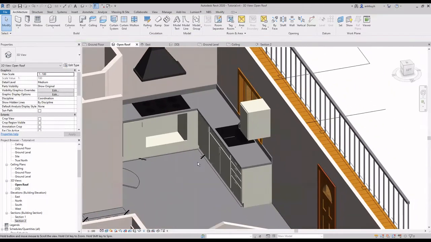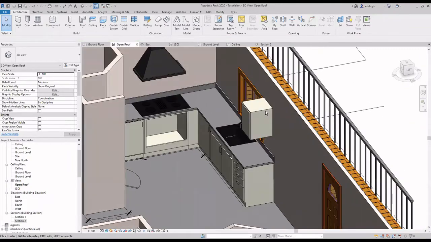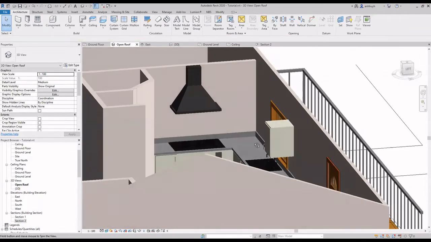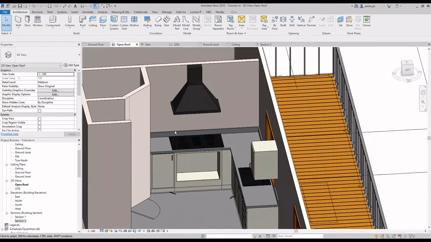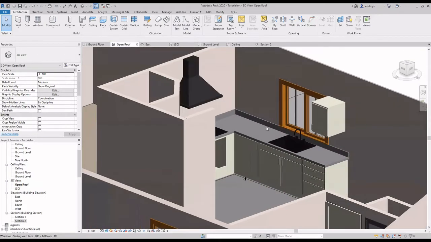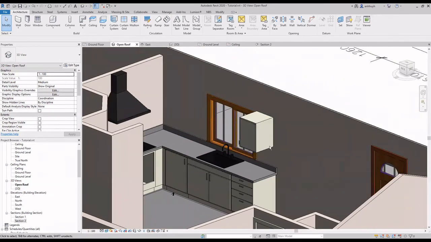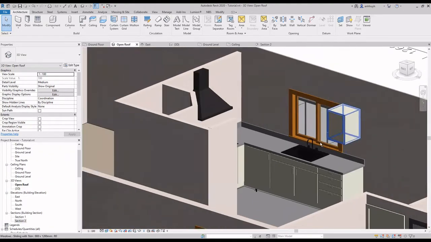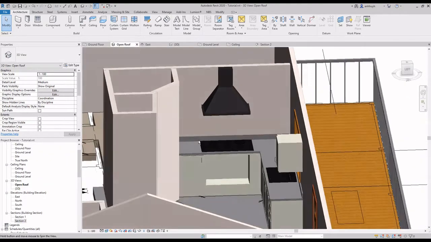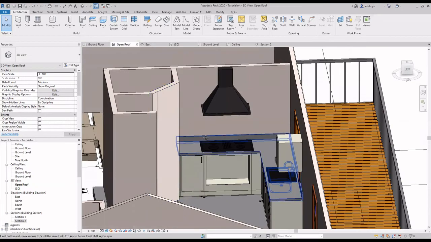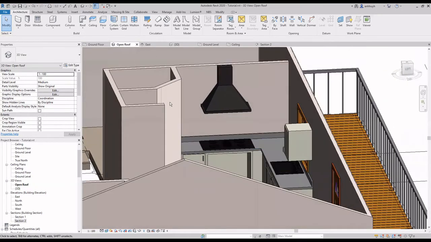There we go. Okay, so let's assume that I finished the upper cabinets. Now, the last thing you need to add to your kitchen is the splashback. So these bench tops already have a bit of a splashback, but we need to make it go up. If you have upper cabinets, then the splashback should go at least up to the height of these cabinets. But if you don't, then it's up to you how high you want the splashback to be.